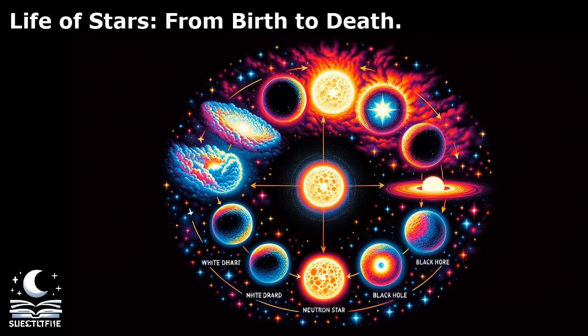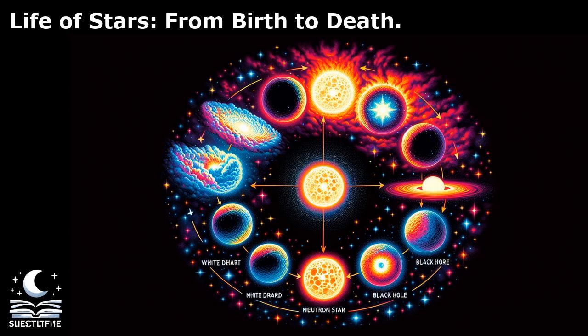This is the birth of a star, where it starts shining brightly and releasing energy into space. The main sequence phase is the longest stage in a star's life. During this phase, a star fuses hydrogen into helium in its core, maintaining a delicate balance between gravity pulling inwards and radiation pushing outwards. Our Sun is currently in this stable phase, converting hydrogen into helium and releasing energy in the form of light and heat.